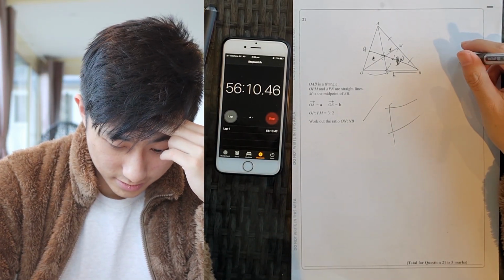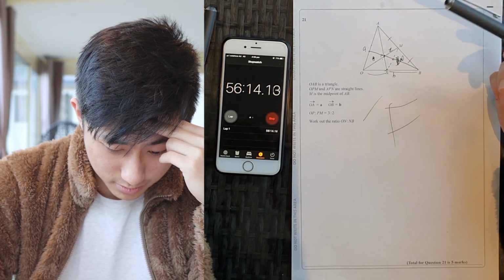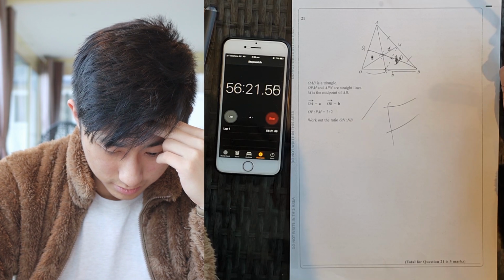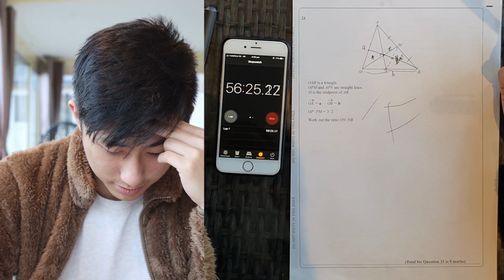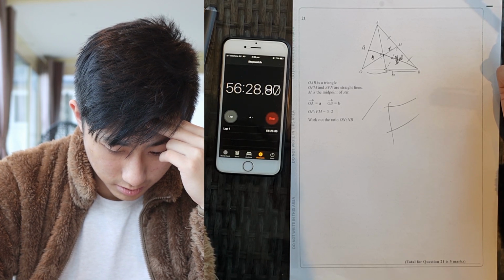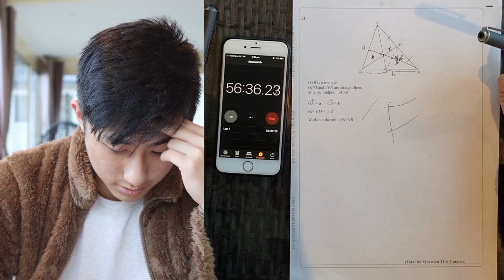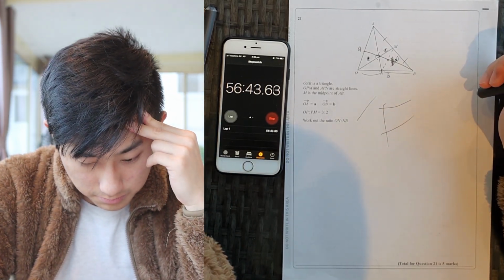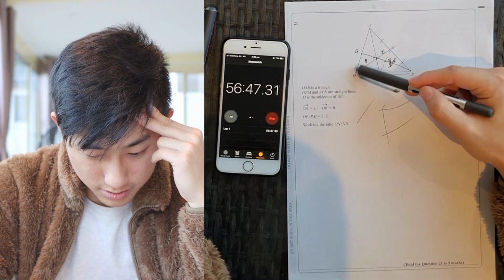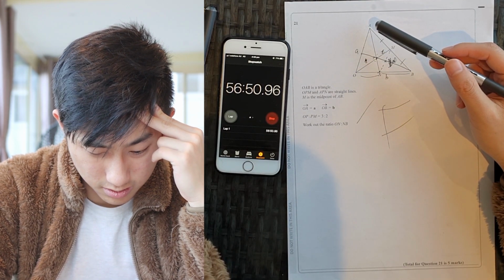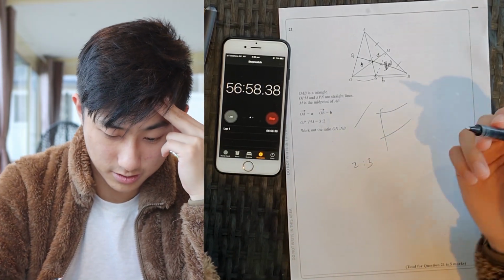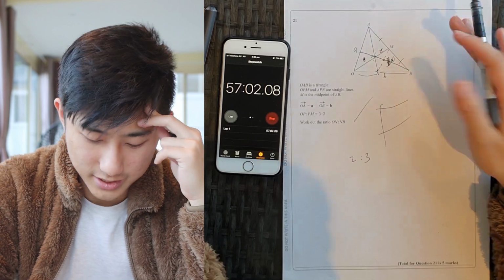Oof, okay. All I have is that's A and that is B. And I want the ratio. But n is not the midpoint, necessarily. But technically I should have an answer. Is this similar to this? No. I'm gonna guess 2 to 3, but I mean, yeah, I don't know how to do this one.